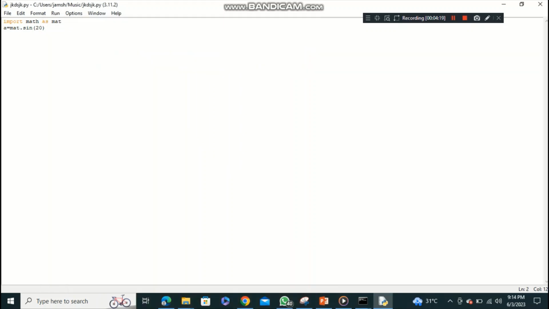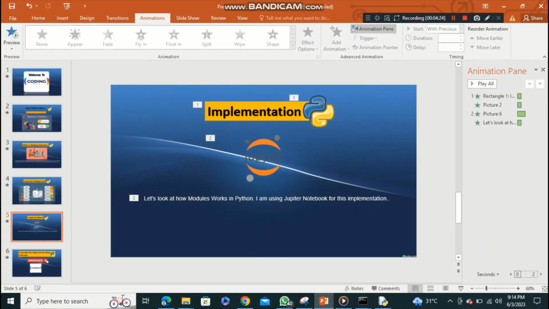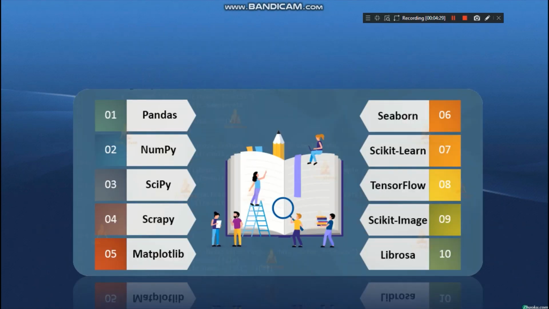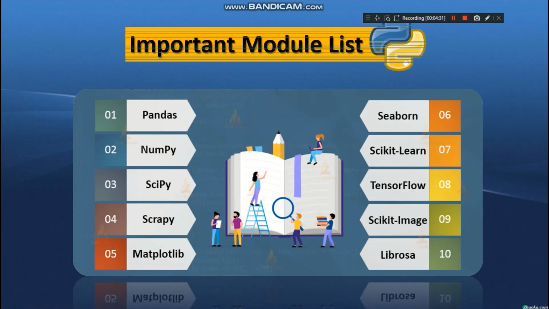So you can also try different modules for different purposes. 1, NumPy for numerical data implementation; 2, matplotlib for plotting the data; 3, pygame for game designing; 4, Kivy for mobile application designing; 5, OpenCV for machine learning and segmentation, and others.